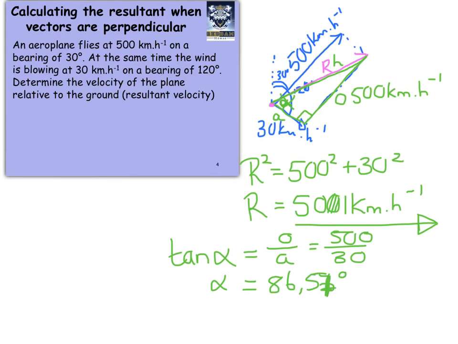So, I have got over here, this line, this 30 km per hour was on 120 degrees. I'm going to take away 86.57, and at that point, I will have the bearing of my resultant line. So, the bearing of my resultant line is going to be 120 minus 86.57. So, my resultant is therefore equal to 501 km per hour on a bearing, or at 33.43 degrees relative to the ground. So, in other words, if I was watching this aeroplane and I was on the ground, I would see it moving along a line that was on a bearing of 33.43 degrees.